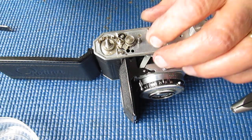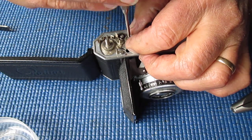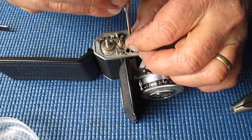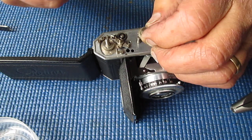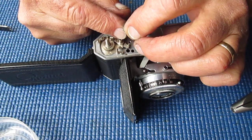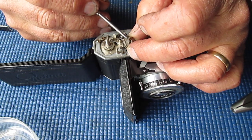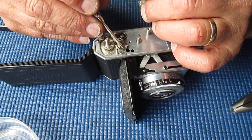Now here, this single screw holds this cog in place. Now this rotates with the sprocket. Film sprocket rotates here, rotates this wheel in turn. And this wheel has a cam on it, and there's a cutout in the cam. That cutout controls the position of this lever here.